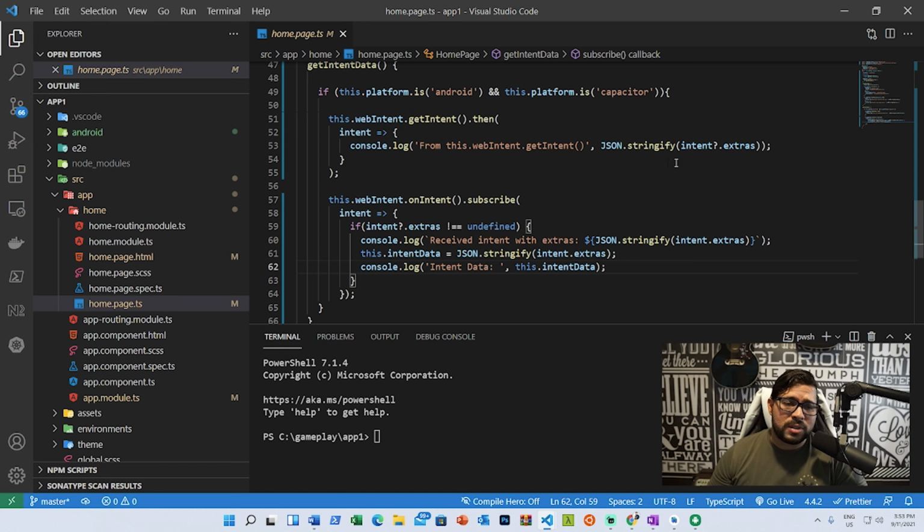The other thing that you are seeing here that I didn't implement on the other application is that for the extras, for you to understand what you get passed, you will need to do a JSON stringify and then the intent and the extras. And this question mark in here just means that if these extras exist, then just show it, right?